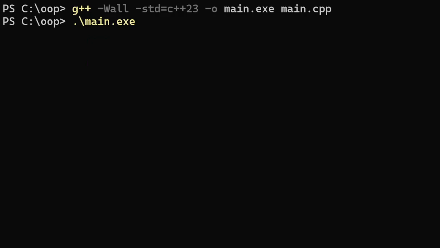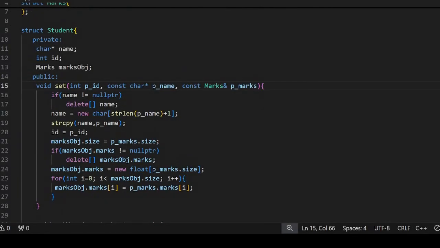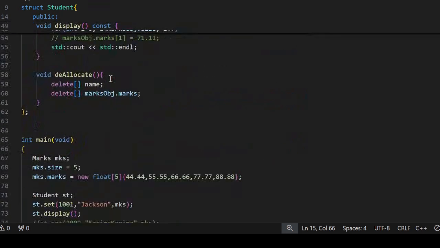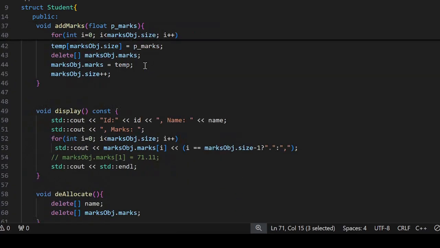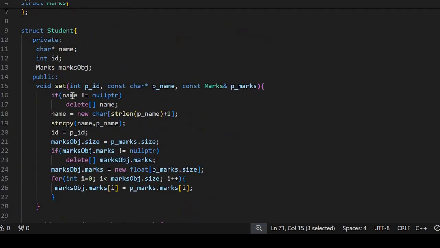The reason is that I want to explain to you what is the reason here. Let me go to the code. So what is happening is when this object is created, the pointer is not initialized properly. The logic we have here is we check nullptr, and it doesn't work because it's not initialized properly, meaning it may be pointing to some random place, and if you delete that place, it could be some other data that gets deleted.